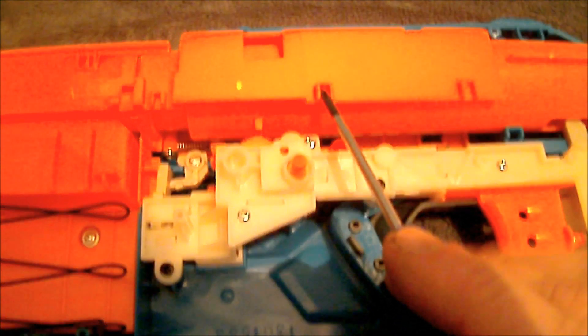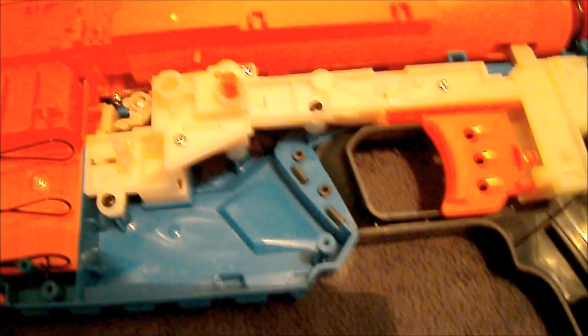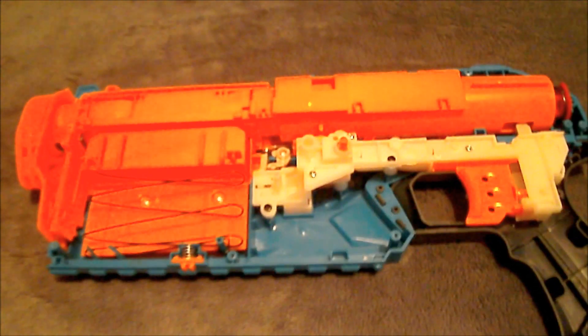Hopefully you can see it down in here — I'm trying to point it on a screwdriver. There's one, two, and there's another one way up here in the front: three bosses that kind of clip the rail for the plunger to snap into. It's very important that you get it lined up and in those bosses, or your plunger tube will move when you try to prime it. All you want is the breech to open up and compress the spring. But as you can see, our heavy spring is in here and our retainer, and we've got our trigger mat back in. So we're going to go ahead and put this thing back together and see what we can do with it.